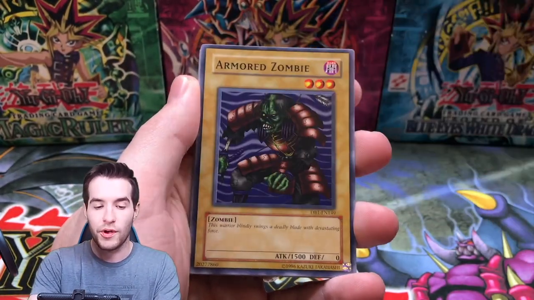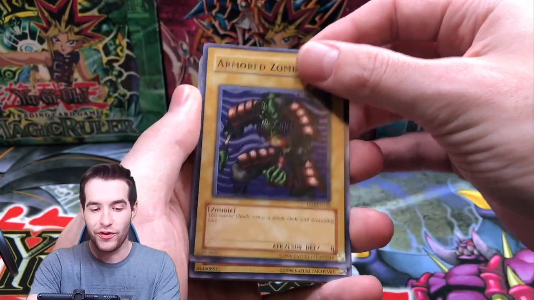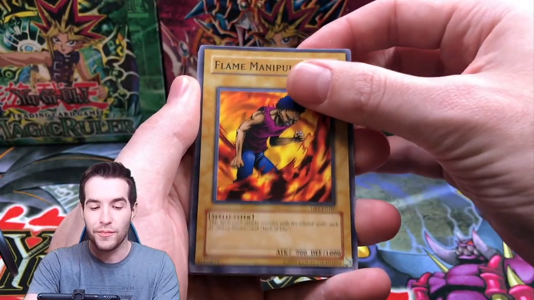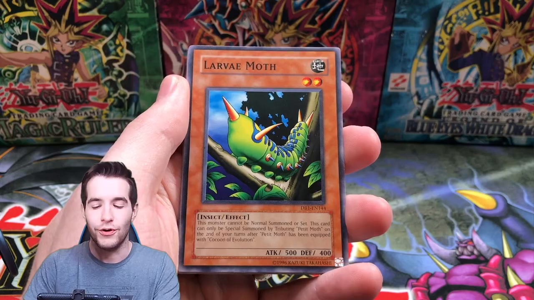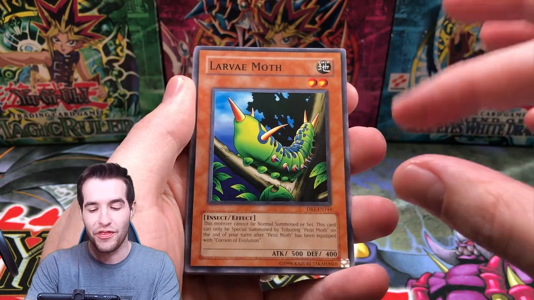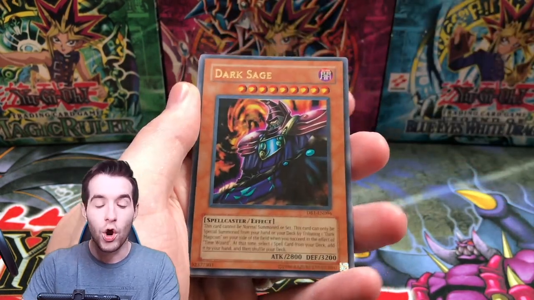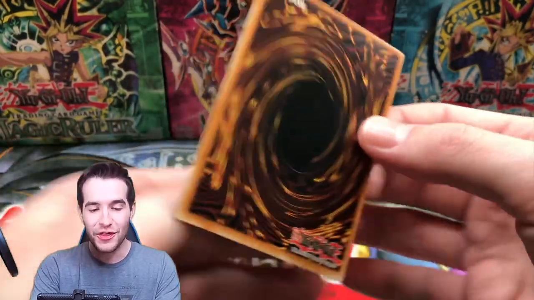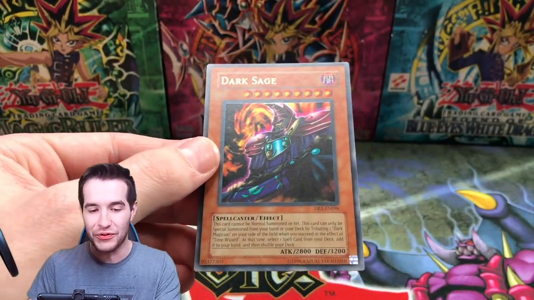Here we go. Setting normal spell cards. Armored Zombie. The classic. Very armored. Very protected. Flame Manipulator. Grand Tiki Elder. Oh my. We were that close. We were that close to the legend. Cure Mermaid. Oh, a Dark Sage Ultra Rare. That's one of the best ones. Dark Sage Ultra Rare. That is a great pull.